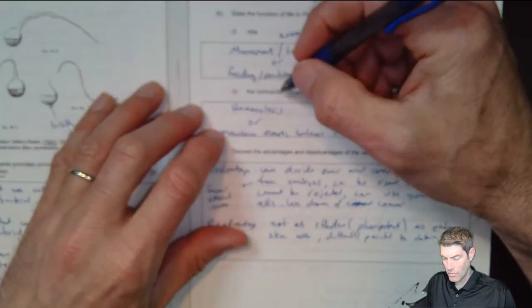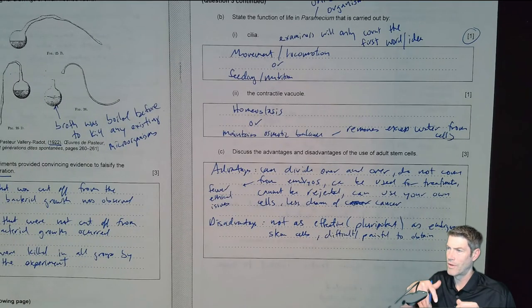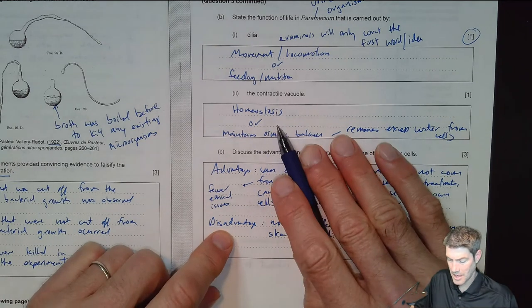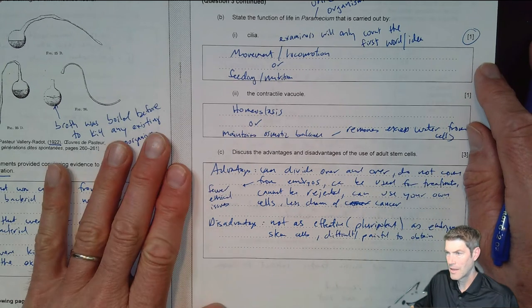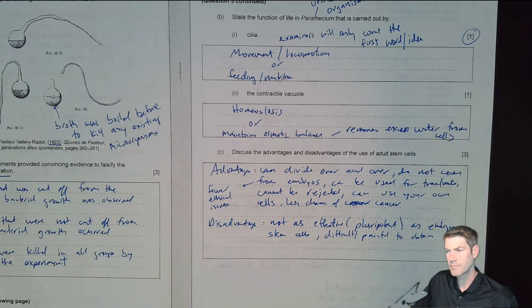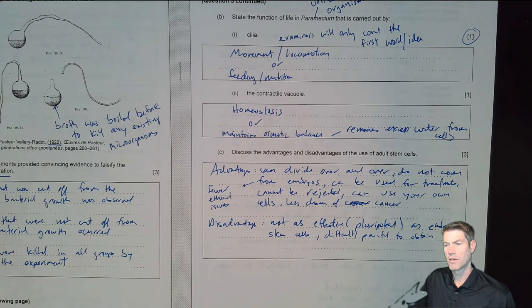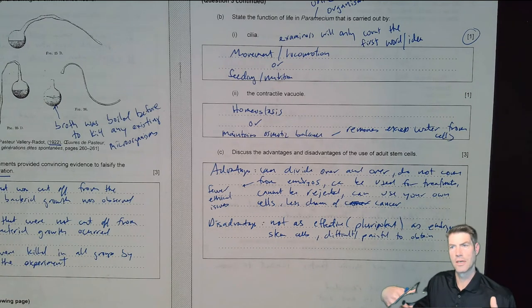The contractile vacuole, basically it's a way for the paramecium to pump extra water out of the cell, so that's important for homeostasis, osmotic balance. It doesn't want to burst, basically. Remember, this is a freshwater organism. Water's constantly coming into the organism because it has a higher salt and sugar concentration. And the opposite is true of any animal living in the ocean. In the ocean, it's always losing water to the environment.